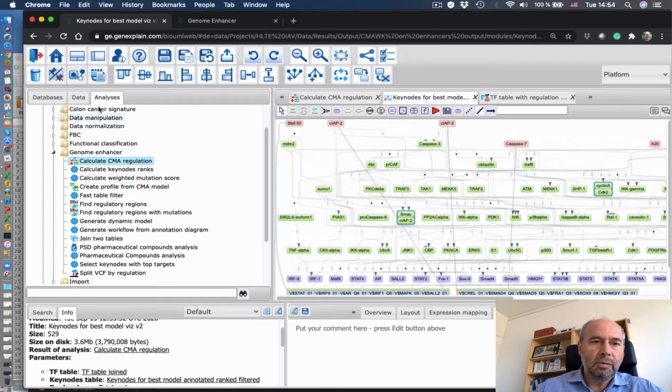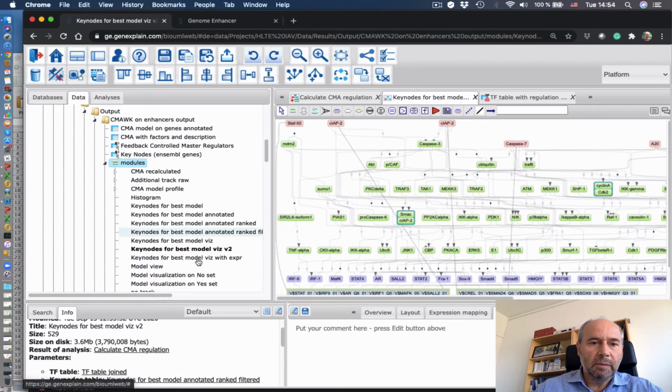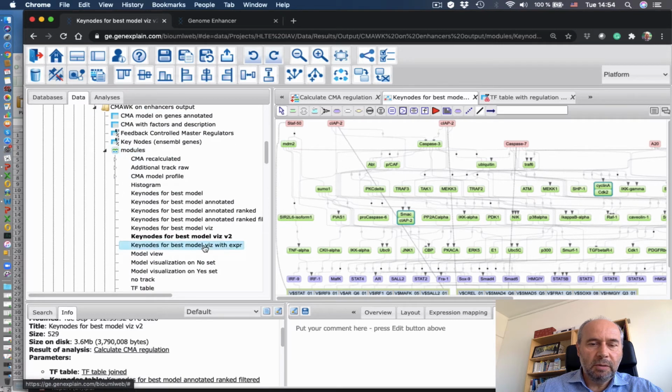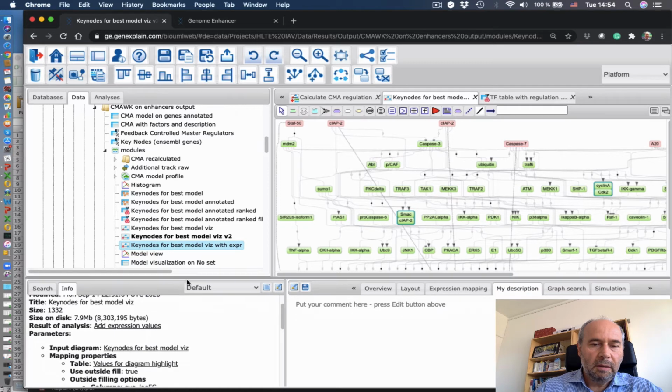So now to put expression values on this diagram, what we have to do is use this tool, add expression values, as it was done with this bigger diagram.